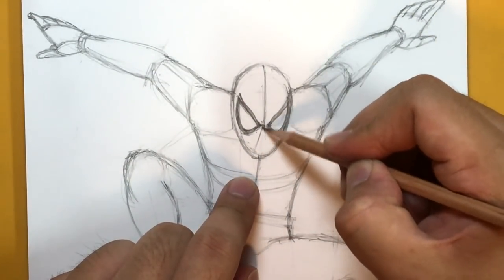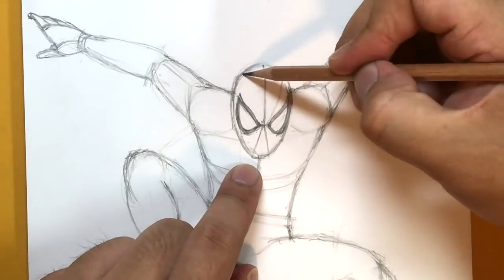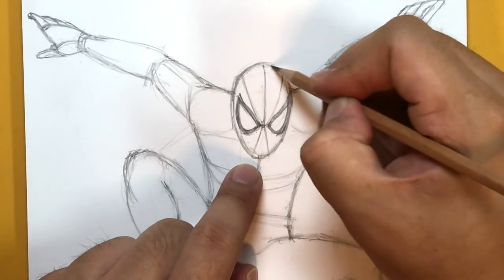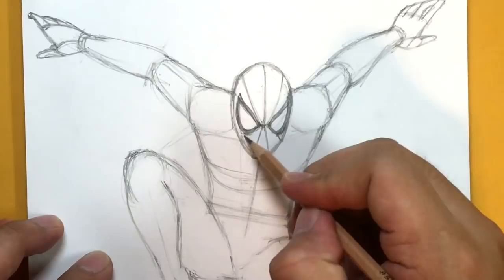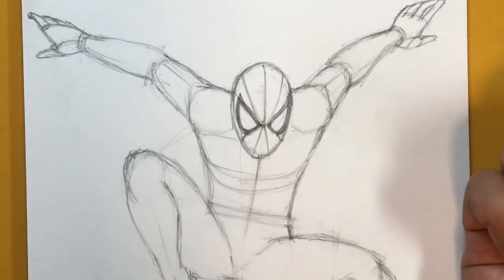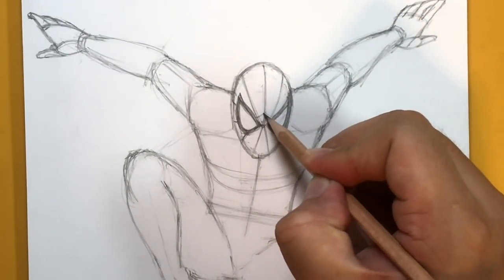So here's the point where everything starts. V shape there. That one goes straight up. Okay, right here and right here. I'm going to go a little bit fast here, so slow this video down if you need to, but we're just going to speed it up just for the sake of the video length. You don't want it too long. Okay, there you go. So we've got those lines kind of going across Spider-Man's face, and what we're going to do now is webbing.